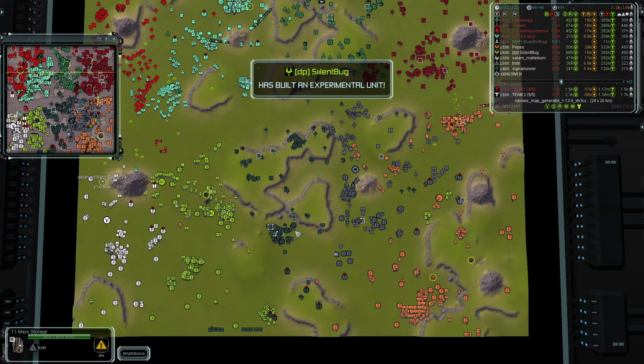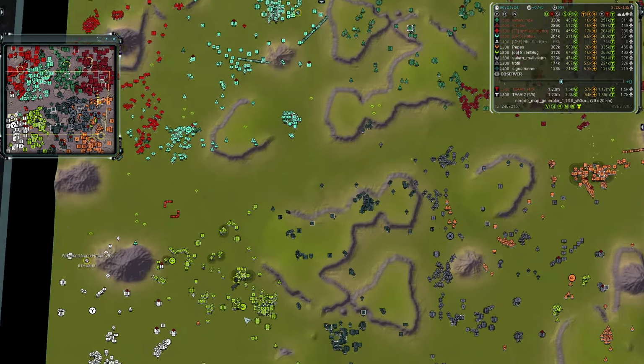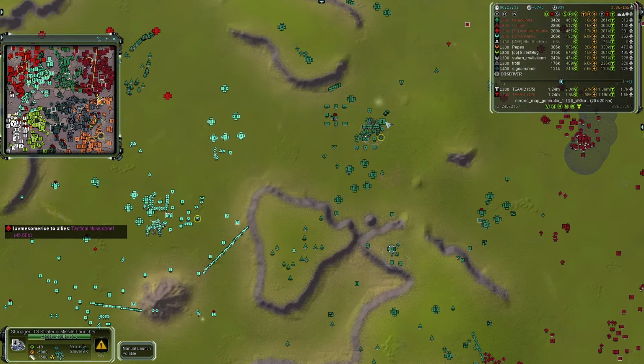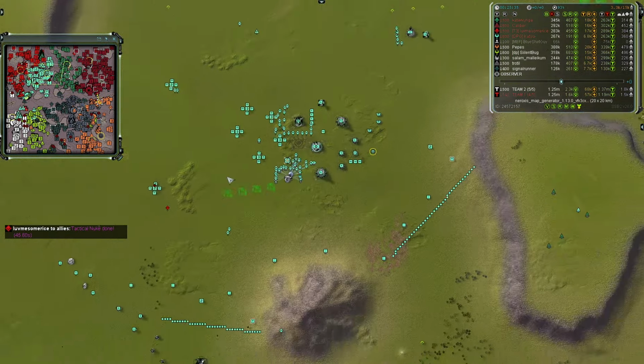Nothing really else outbound from Team 2 as of yet. Experimental is online for Silent Bug as well. That's the number 2 GC. Maybe he'll build a third one. We will have to wait and see. Another nuke online for Team 1 going for Kaitavanga. And there is another GC almost done for Katsu over here.